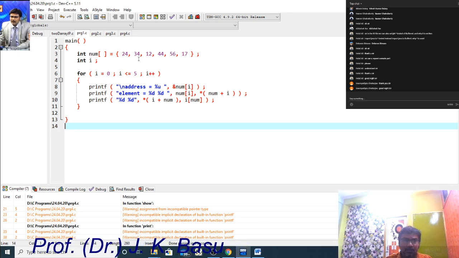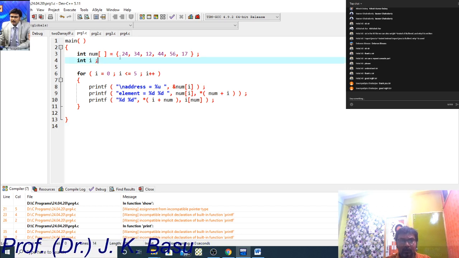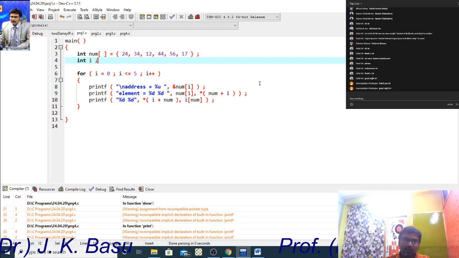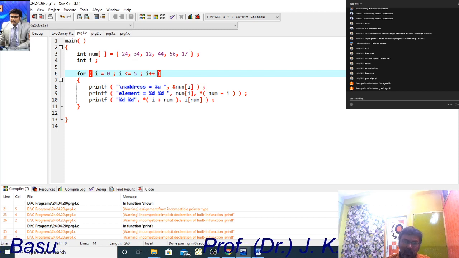You know that this program is showing a single-dimensional array. We have initialized the array with some values. You can take it using scanf also from the keyboard, right? Here 1 2 3 4 5 6, so we are just going to print the values.